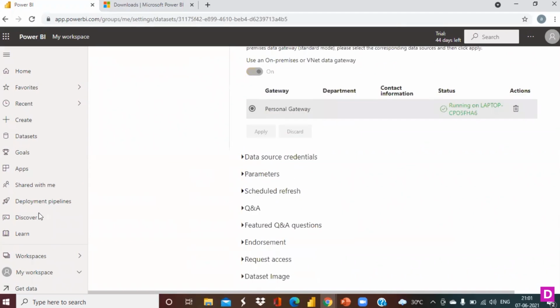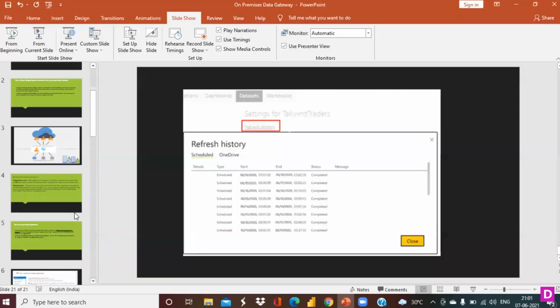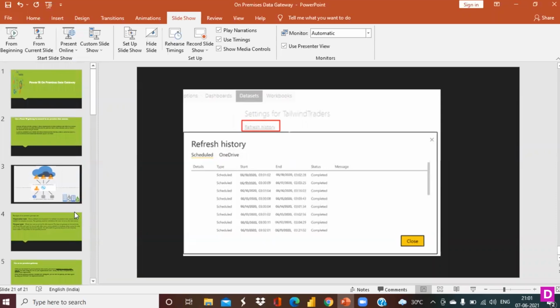That's it for this session. Next time in this module itself, we'll talk about a little bit more on this on-premises data gateway part, and we'll summarize the things and have a small quiz section, and then finally we'll conclude this and move to the last and final module. Thanks a lot. Go ahead and practice it.